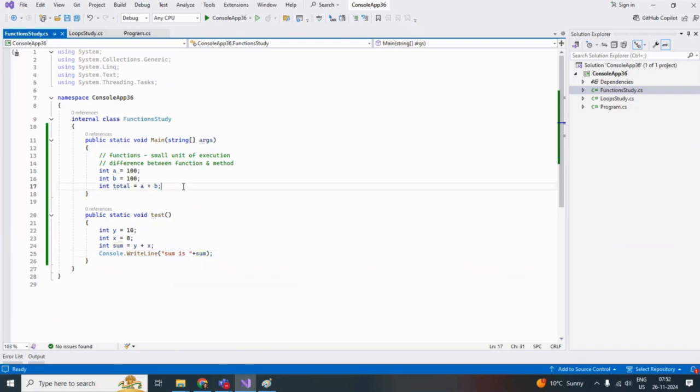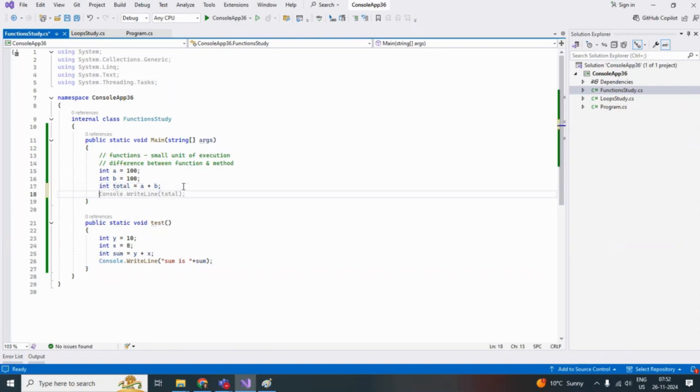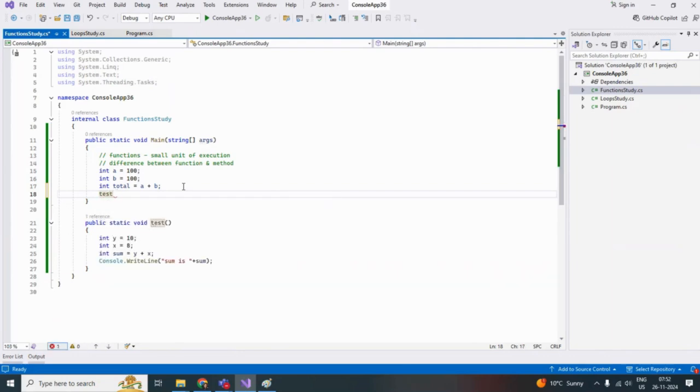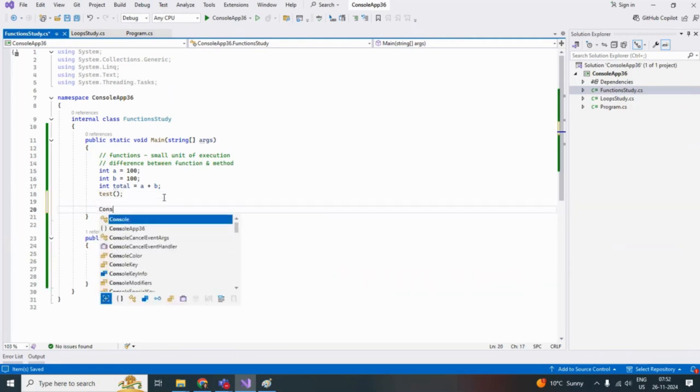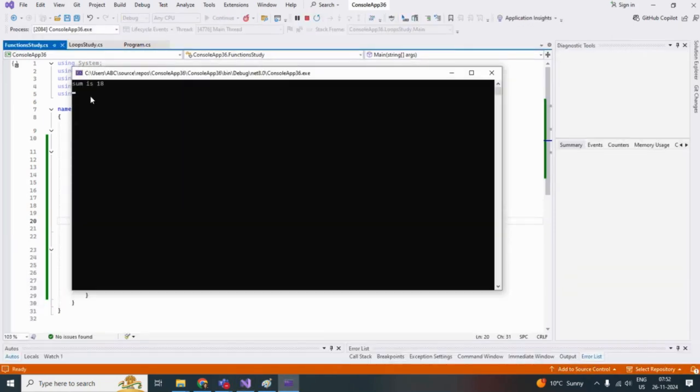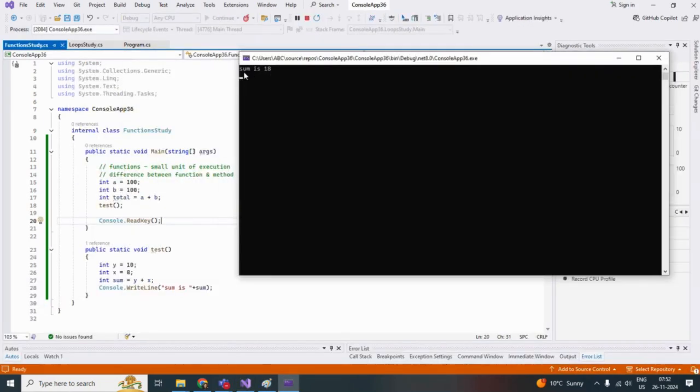Now, if I say here, okay, now if I run this again, and I will just say console dot read key. Now, if I run this, you see it says sum is 18.